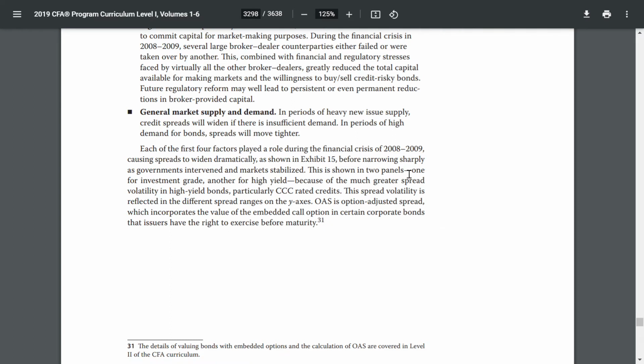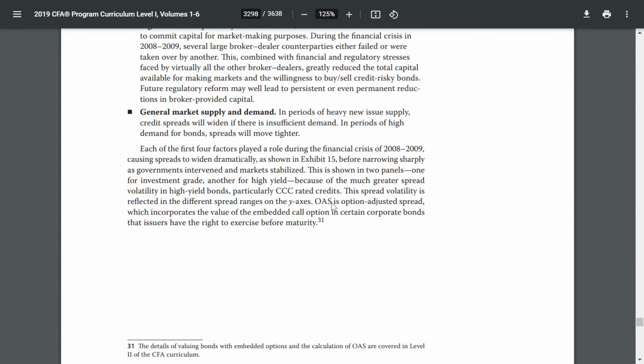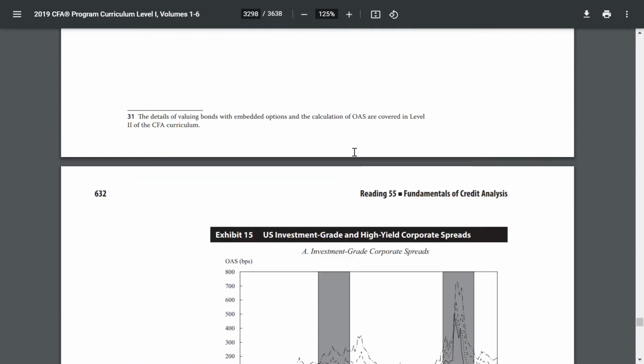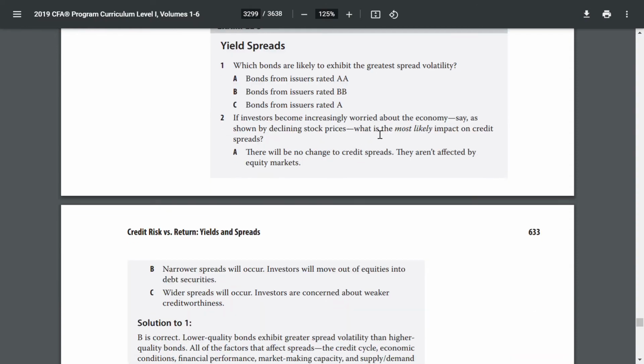I think they mentioned the financial crisis of 2008 to 2009 a lot right here, but they failed to mention any of it when it talked about asset-backed securities. And I have to give it to the CFA Institute. This is kind of weird that in a chapter, I believe it's chapter 53, they talk about asset-backed securities, but they failed to mention the financial crisis of 2008 to 2009. You guys should at least acknowledge that subprime mortgages are a big part of why Lehman Brothers fell, and why many of these companies actually fell in 2008. So, it's kind of weird that they didn't mention that, but sure.